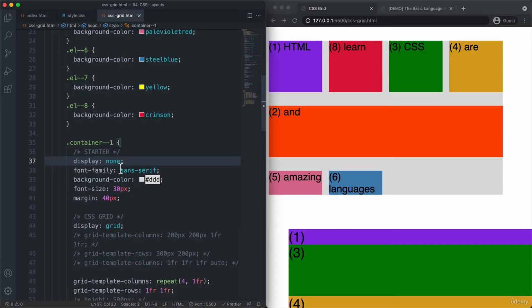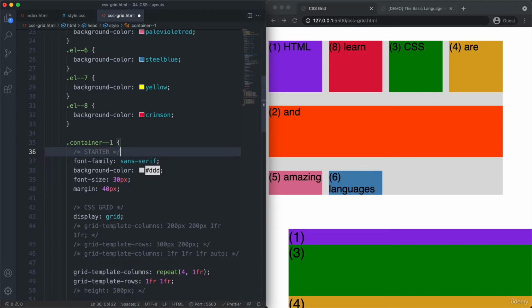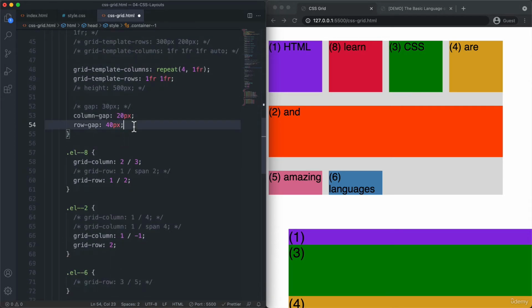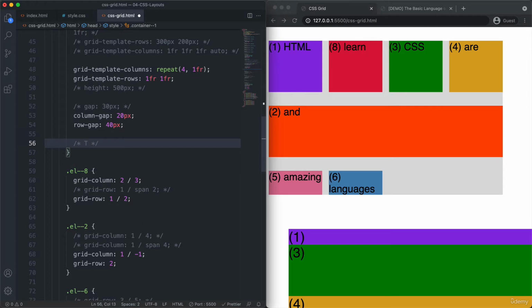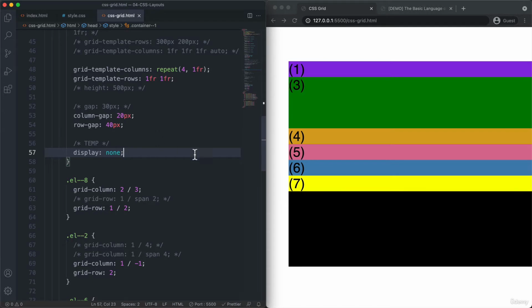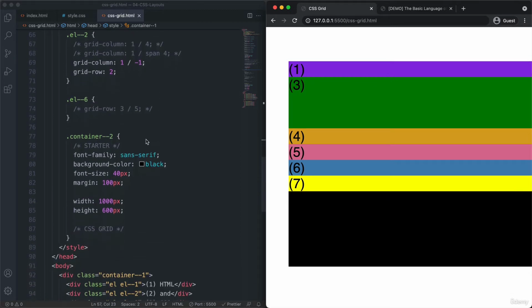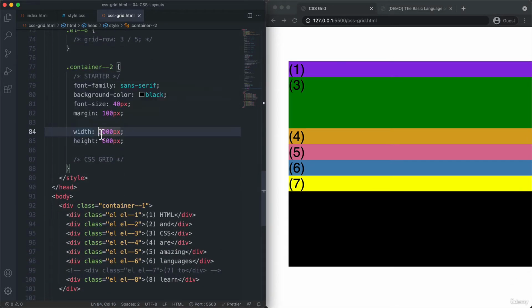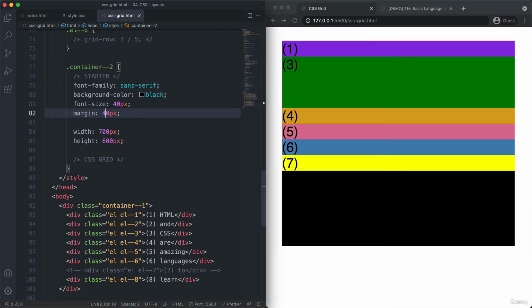Okay, now this didn't have any effect because later here we override display with the grid value, right? So not here, but let's put it here at the end. Let's say this is only temporary because of course you will want to take a look at it later. So this is our other grid container. So number 2, let's just make it a little bit smaller. Let's say just 700 pixels and a margin of 40. And so that fits our page here a little bit better.